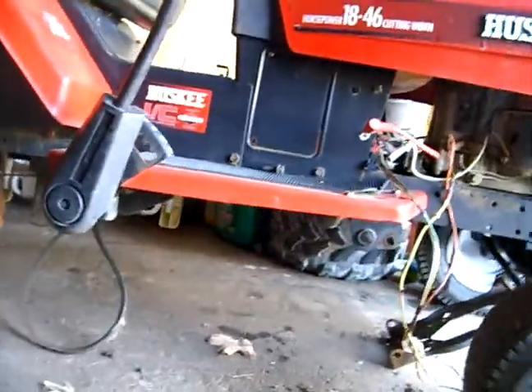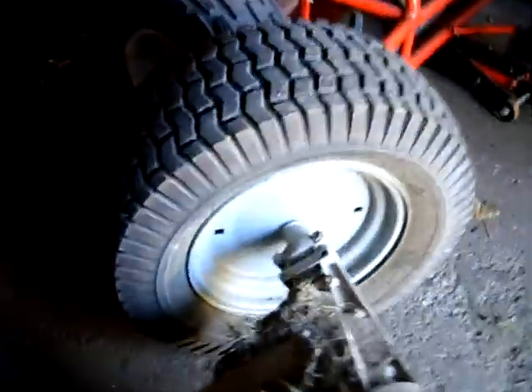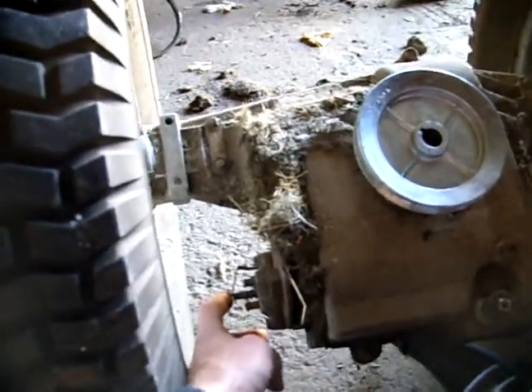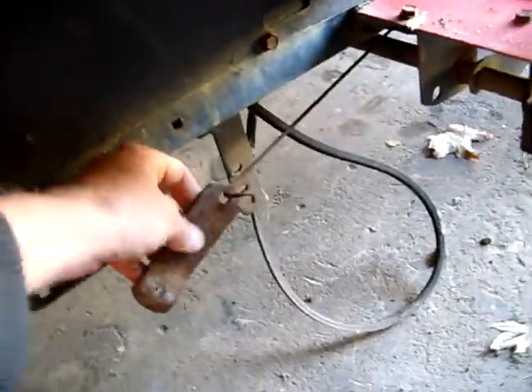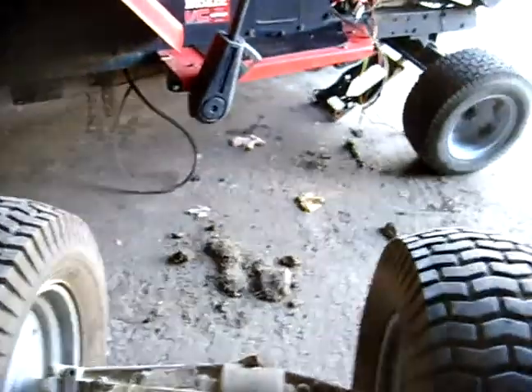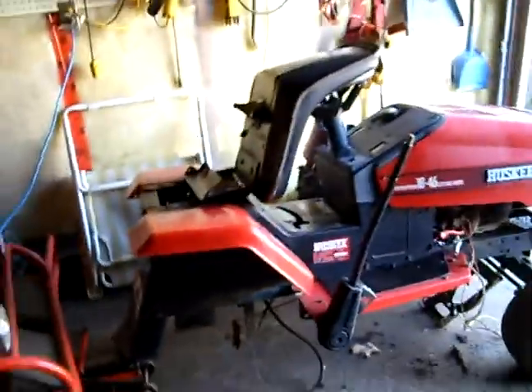It's going to have some nice ground clearance. We've got the motor put in already, just got to wire it up, put the pulley on here, and put the axle back underneath. It's only four bolts holding the axle on — all you have to do is take the brake lever off, remove the four bolts from the bottom of the axle, jack it up, pull the axle out, swap out the pulley, put her back in and we're ready to go.